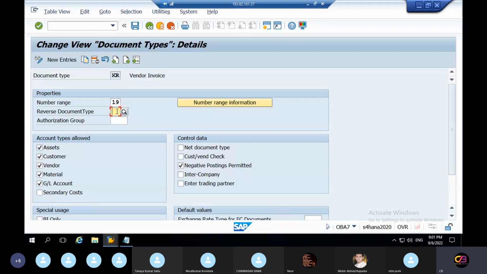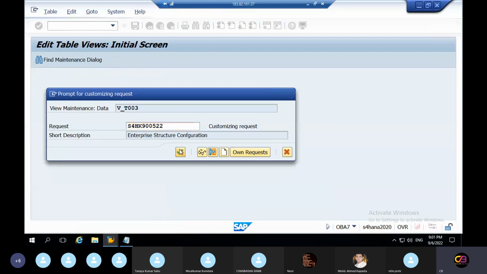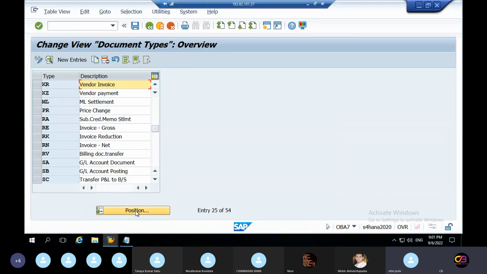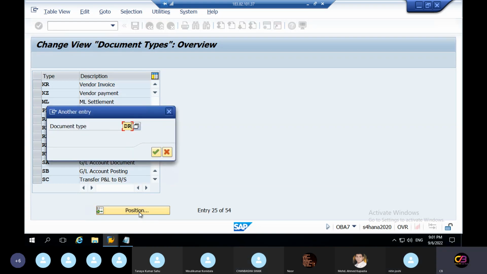Okay, here the reversal document is missing, so you can take the document as the reversal document. See, these are being changed by someone. Okay, so we need to provide the reversal document. These reversal document and document are predefined. Yeah, see, in real time it's predefined, but many of the students are also using this server, right? So they will change. They can change, yes. Okay, so DR document.